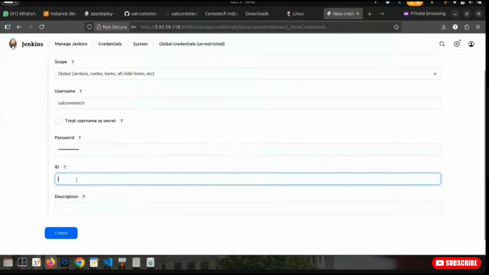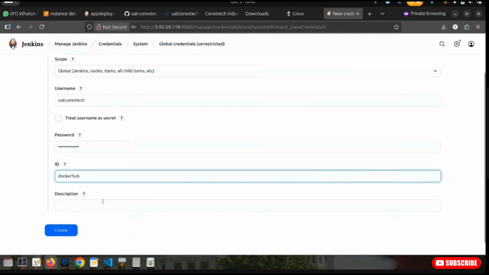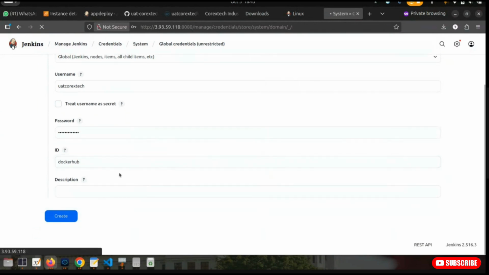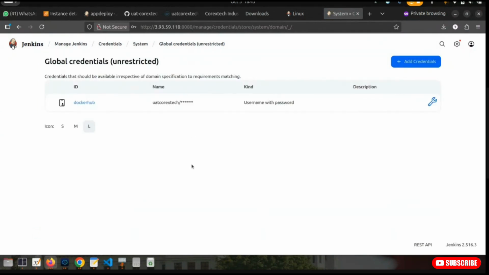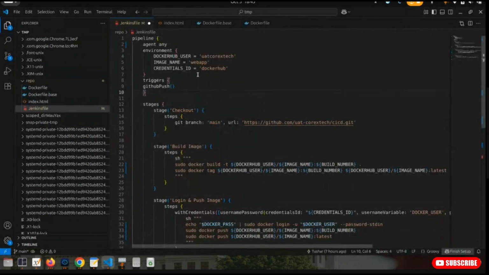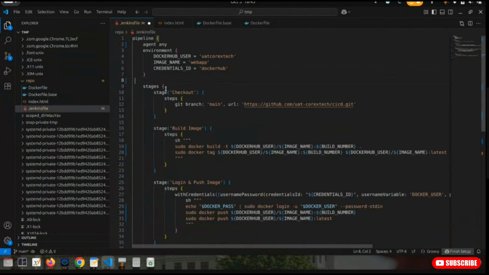So this is the safe way of handling the credentials. So it will understand that if we mention this Docker Hub, it will automatically pick the username and password we set here. Okay. So we are creating the credentials. So this trigger field is as of now not required.